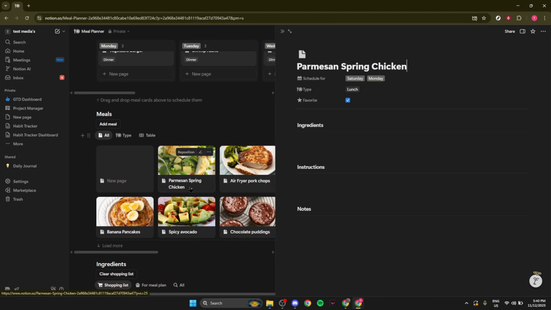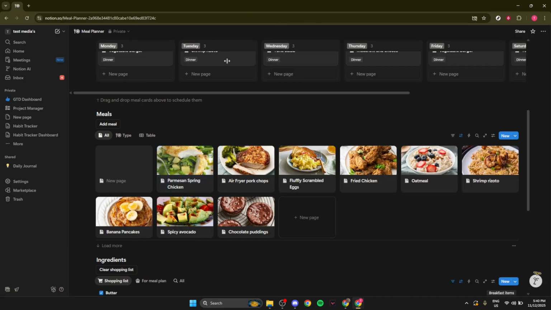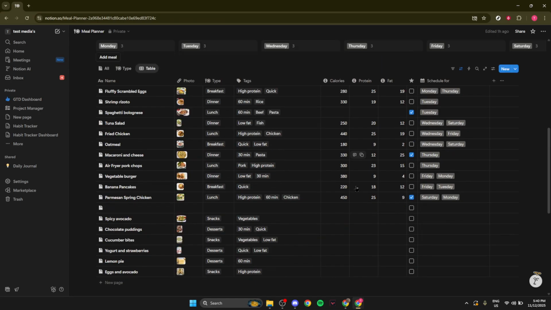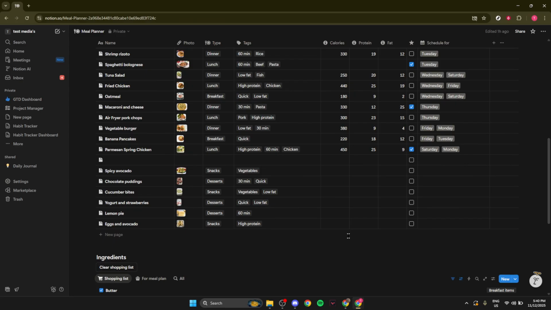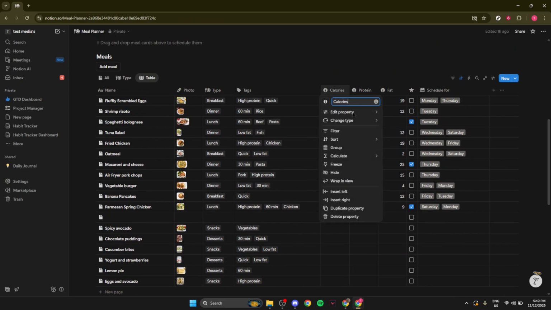Visual aids play a key role in understanding your nutrition at a glance, so I recommend using bar or progress bars for macro tracking. These bars offer visual representation of your progress, making it easy to see at a glance how close you are to meeting your daily macro goals. Adjusting these visual tools to match your dietary targets will create an intuitive system that keeps you motivated and informed.